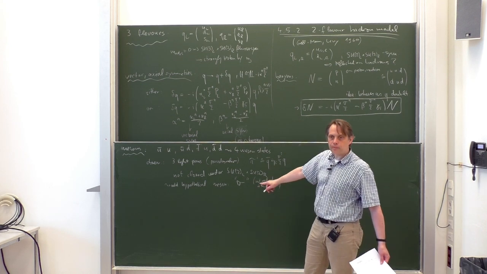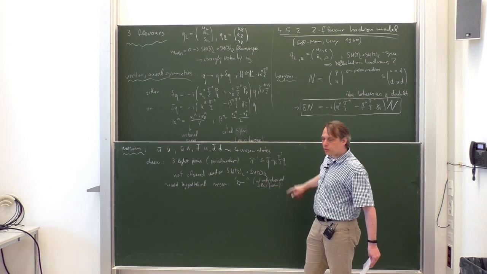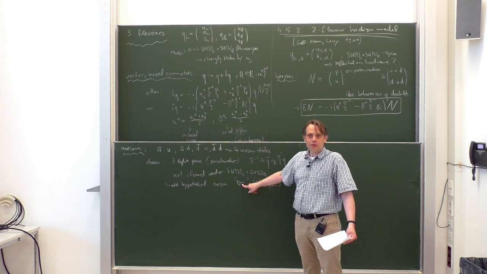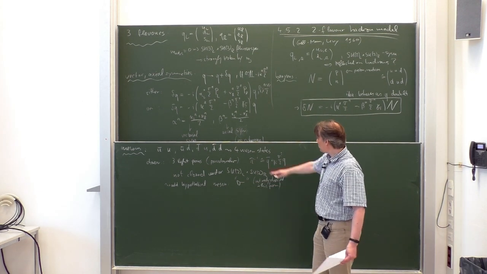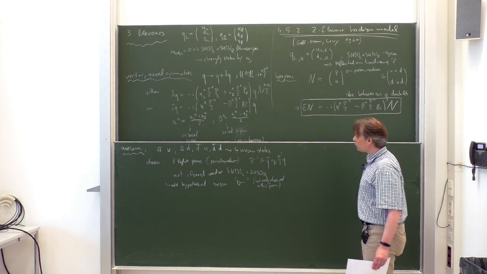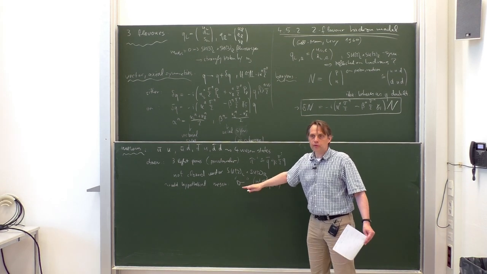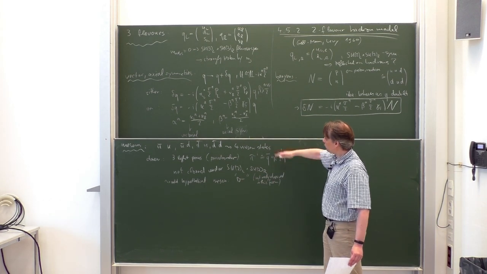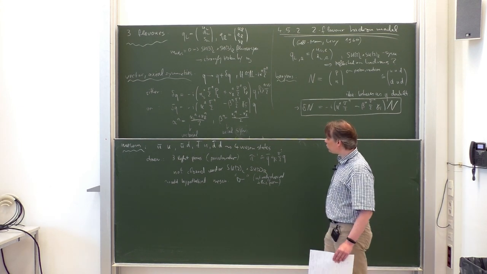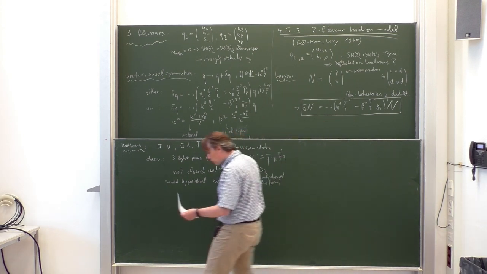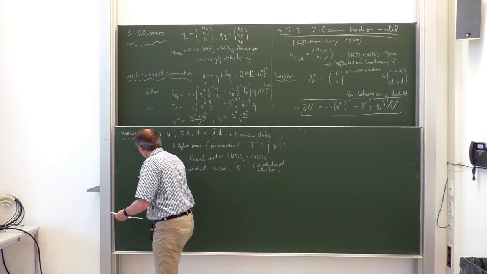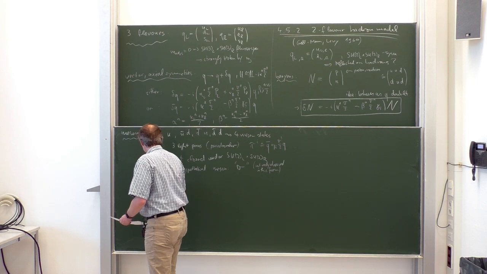So to say it up front, and in order not to confuse you at the end, the properties that we will derive for the sigma will not correspond to anything that is observed like this in experiment. But the properties we will derive for the pions and the nucleons, they are in agreement with what is observed. And so here at this point, the model simply fails to describe nature. But in the other aspects, the model does not fail. And it gives a very simple way to understand important properties of hadrons. And we will discuss in detail how and why. OK, so anyway, that is the ansatz. And let us now assume flavor transformations.